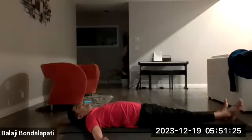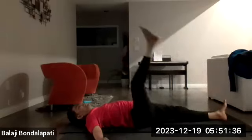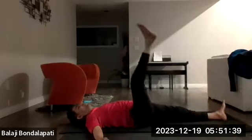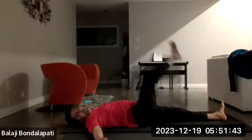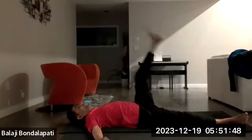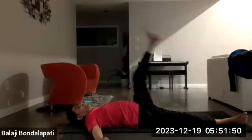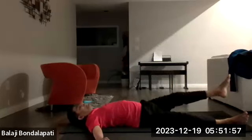And make three circles on the right side. And reverse. And release. Change. Raise the left leg. Make circles, wider circles. And reverse.